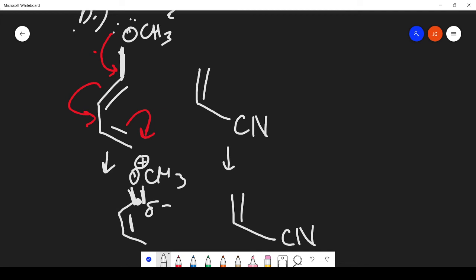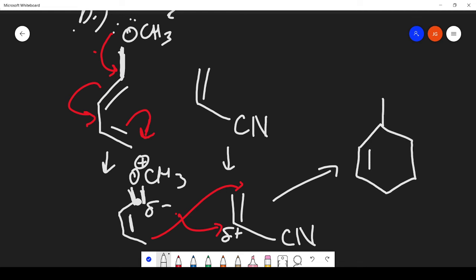Okay? And so it can react like this. If we have a partial positive here, it can attack. And then obviously this is going to come back out and do some attacking, actually this will come out and attack at this end. And so our final product is going to be looking like this. So we connect, in this case, carbon 1 with carbon 2. We have to be careful that it's almost going to look like we've flipped around the dienophile.